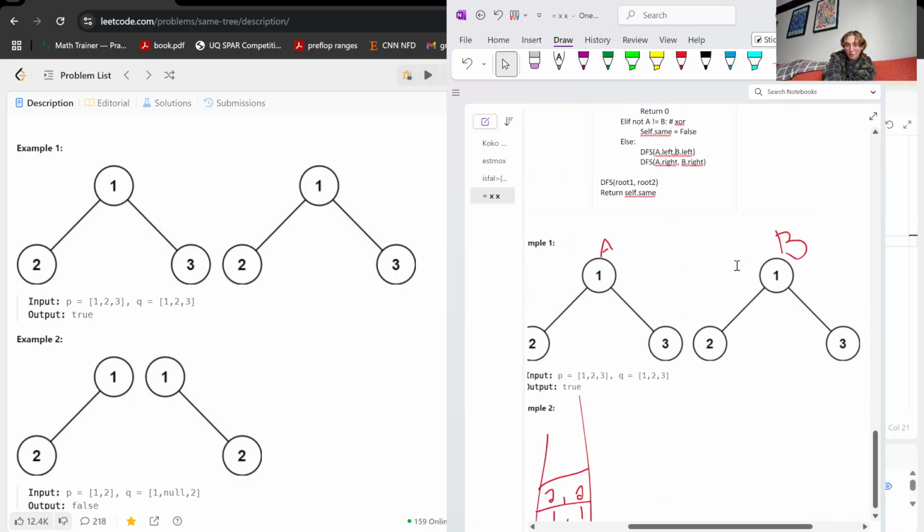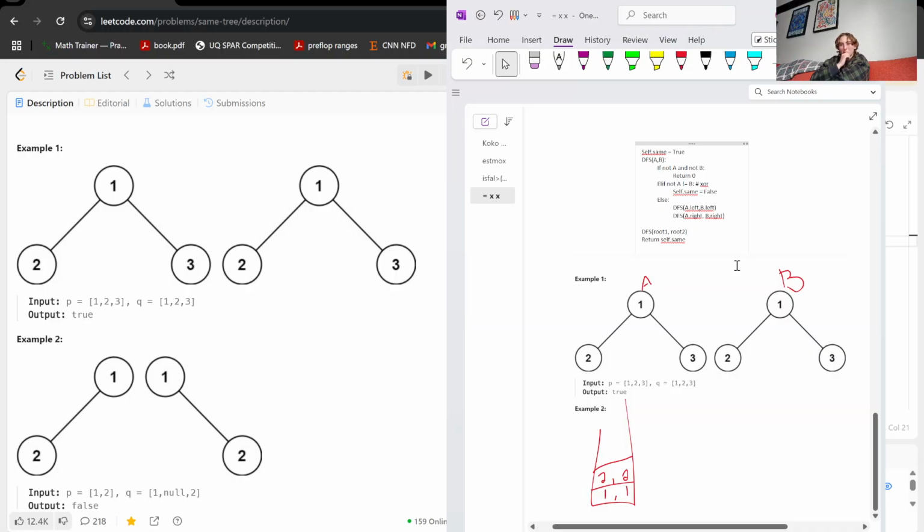I'm confused about how Python handles None types in this scenario, or how to handle the escape. Okay, I'm just gonna think about this some more. So 2 is what we got when we did DFS A dot left, B dot left. We got these two, and that is the same. So we do it on A dot left, B dot left again, which is None, and that is nothing. So we're just gonna return 0.